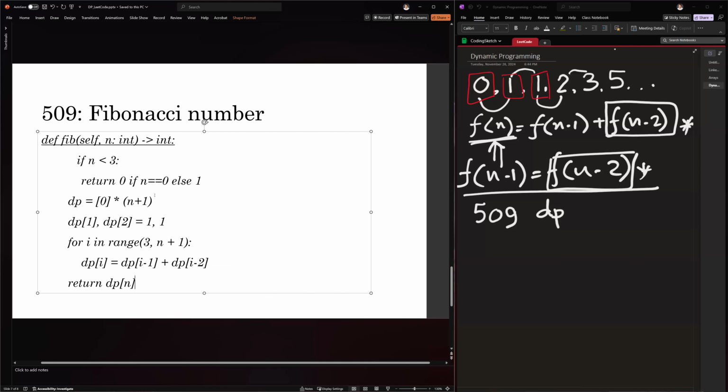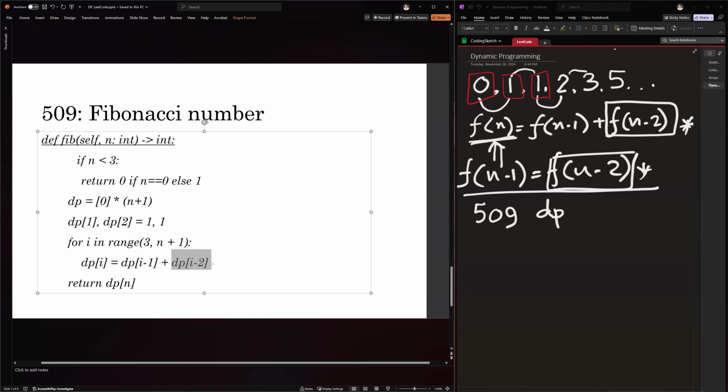For this algorithm, you are running order of n, because you have a for loop. And for space, you need order n as well, because your list size is also n. You can do something better. For dp[n], you don't need the whole list, because you need only the previous two values.